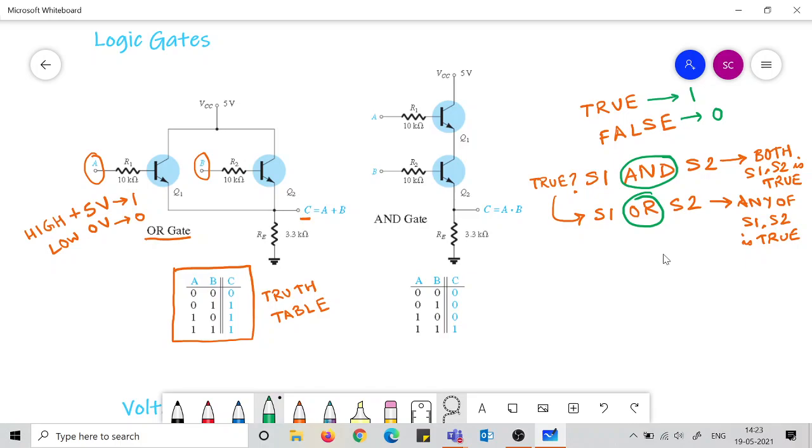So here A and B are signals. In actual logical statements, they can be any statement. Here it is an electrical signal. You can see how the similar concept, or the similar principle of logical analysis, is also getting reflected in electrical circuits, in some physical hardware.